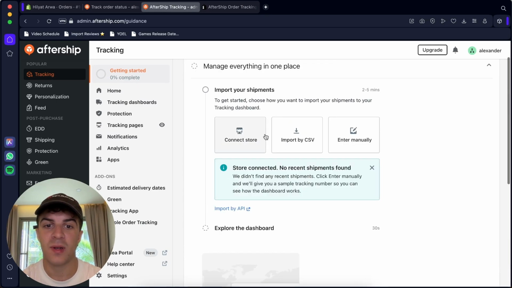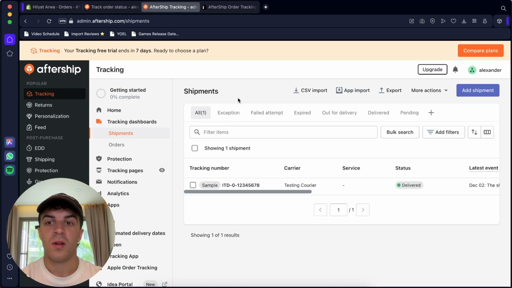Now what should happen here is every time we get a new order, it should automatically go ahead and sync it up with here. The way this works is that it should automatically pull the information about the customer's order into this app. So when they search it up, it should automatically pull it in. It will pull in the tracking code. Now the tracking number will be added in by your supplier. So if you're using something like Zendrop, when you fulfill the order, it will get automatically added to the Shopify.